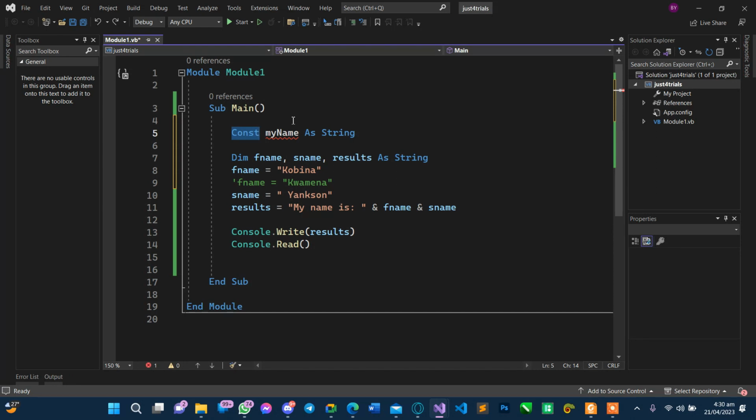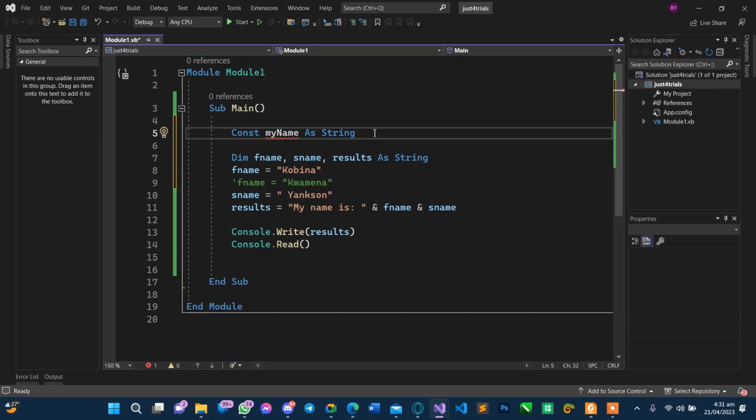It's just like our normal English word constant. So we have constant my name as string, but this time round, whenever you are using constant, you are being forced to instantiate. Whether you like it or not, you need to instantiate it.